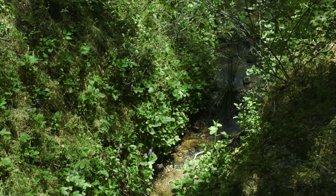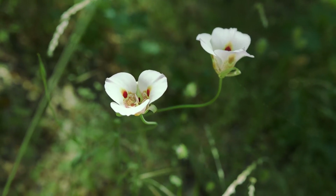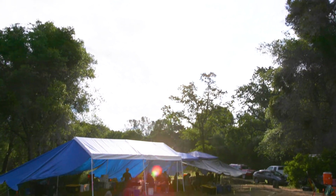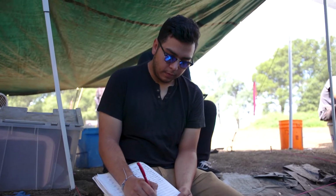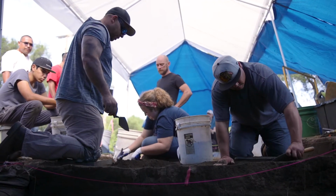This is Granddad, or Palachi. Granddad is named after the grandfather of the landowner. Palachi is the name of the village. For 21 years, I've brought students up here, learning about Native Americans. They're learning about plants. They're maybe learning a little language. By doing this day in and day out, learning by doing, that's how you learn archaeology.